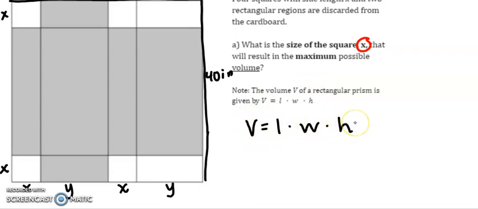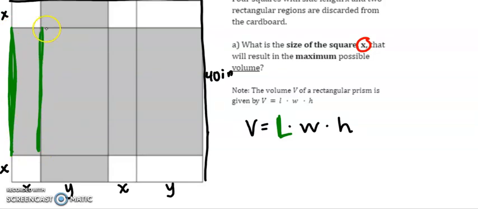Our goal then is to figure out, if I want to take the derivative of that volume, I need to get it in terms of a single variable. So let's just go piece by piece. I'm going to have the length of this box, right? When it's all said and done and folded up, the length of this green part of the box is going to be 40 inches minus the 2 x's that I cut out, because I would have removed 1x, 2x.